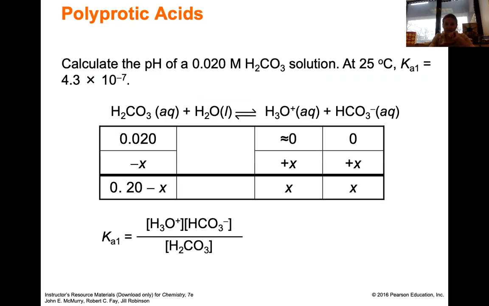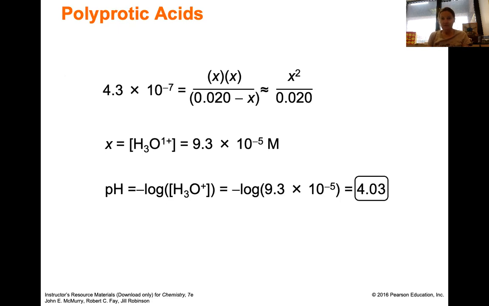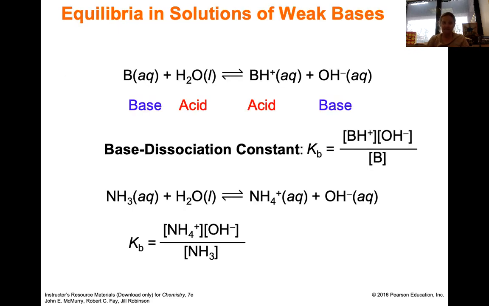So if you want to calculate the pH in a solution that's polyprotic, what you'll notice is that the most important source of the H3O+ is the first proton coming off. So we'll use the first Ka, and then we'll confirm that afterwards. With the first Ka, you can figure out that the H3O+ concentration from that first proton coming off is 9.3 times 10 to the minus 5. That will determine the pH, but we'll confirm that here in a second.